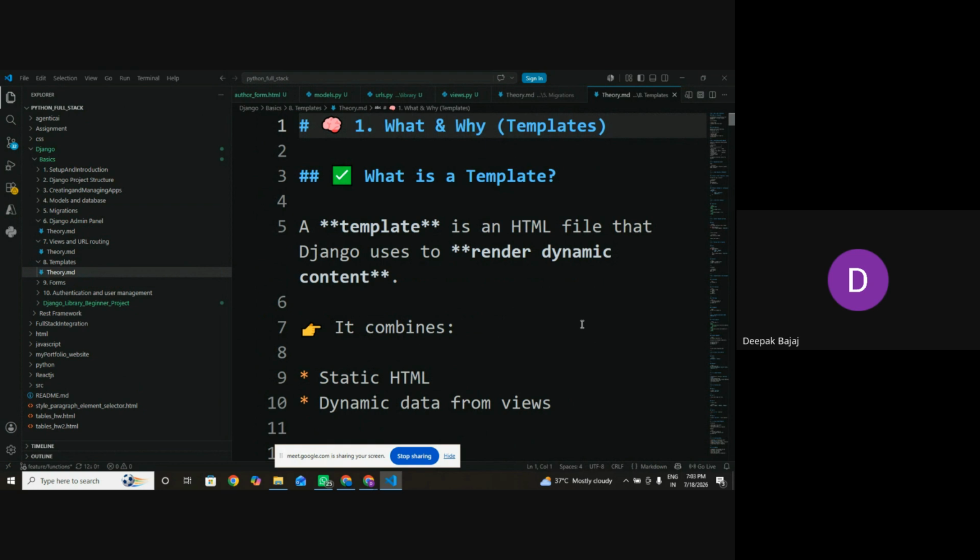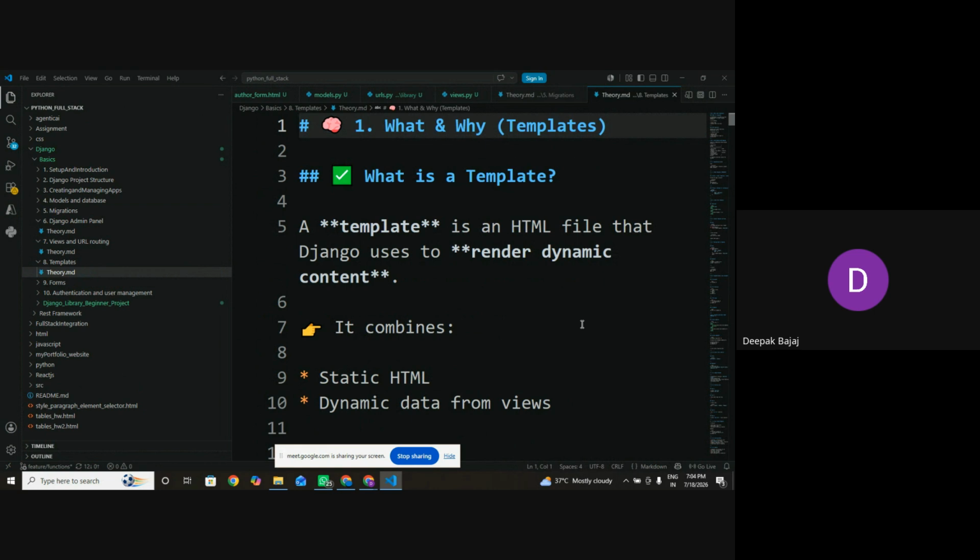So actually, on our HTML pages, something is common or similar. Like earlier, when we worked on React.js, we had a header, nav bar, footer.